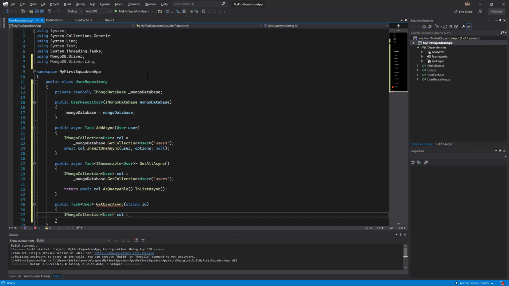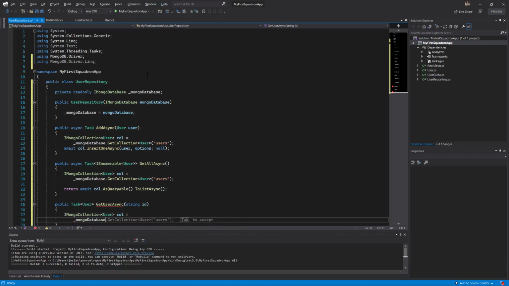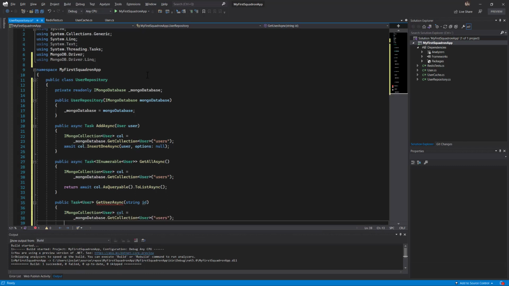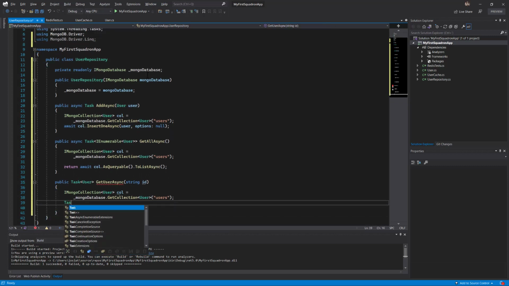As usual, we will retrieve the collection for the users, and then with this collection as queryable, we will simply use LINQ. That's why we added the MongoDB.Driver.Linq to get the one that corresponds to the ID that we pass by parameter.